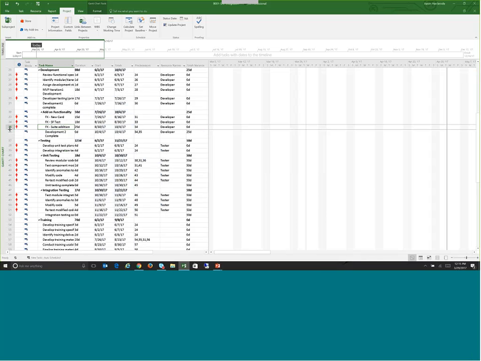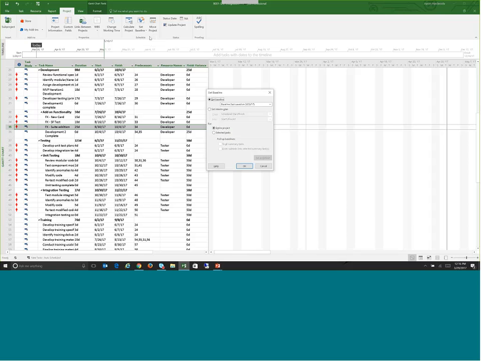So what I want to do here is select just this task. I'm going to go to my set baseline. Typical procedure here is with each new phase or with each scope change, what we generally recommend is you baseline the entire project to a new baseline value. Now, of course, you only get 11 overall. So if there have been more than, say, 10 scope changes plus the original project, you're eventually going to have to override some of those earlier ones. But generally speaking, 11 should cover pretty much any scenario out there.